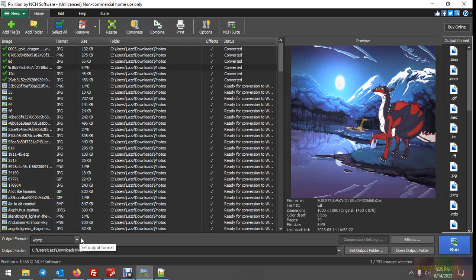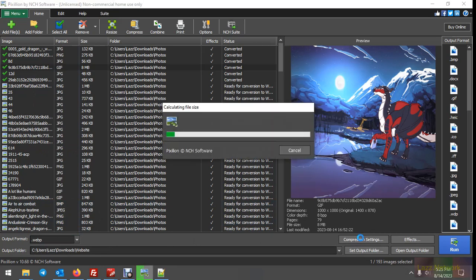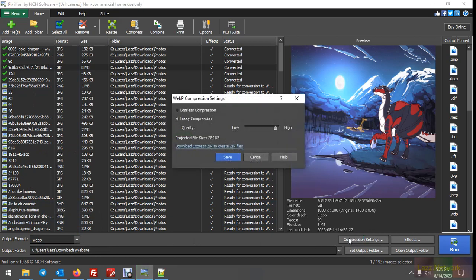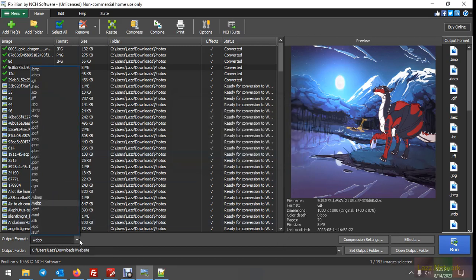WBMP. Huh. WebP. Okay. Lossy, lossless. Oh wow, they can do lossless compression. Guess that's why it's widely used.